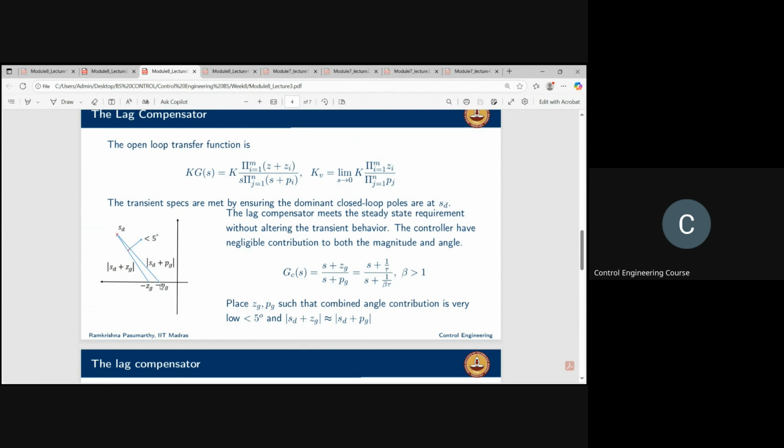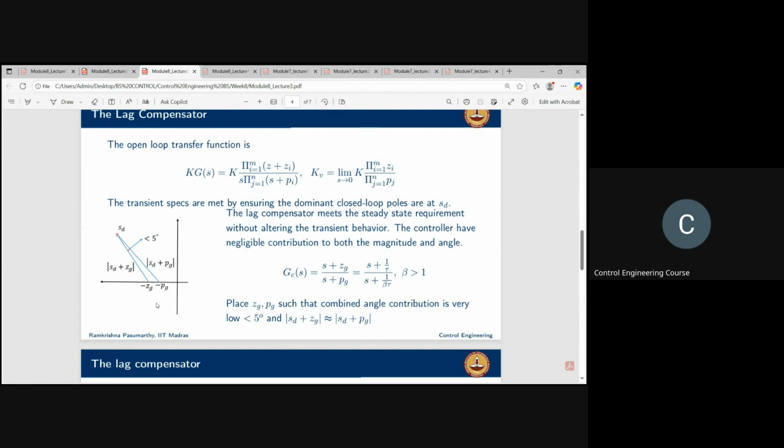So here the ZG and PG are actually different points. So there is no pole zero cancellation, and PG is very close to the origin. So the steady state error will be satisfied to a specific degree. But from the point of view of the other poles, ZG and PG are close enough to the origin. There is practically a pole zero cancellation. It will look like that.